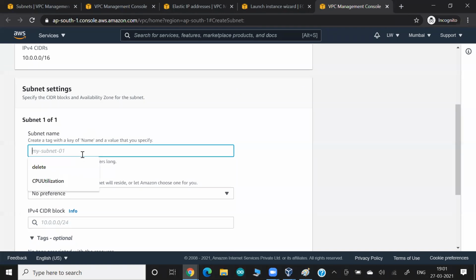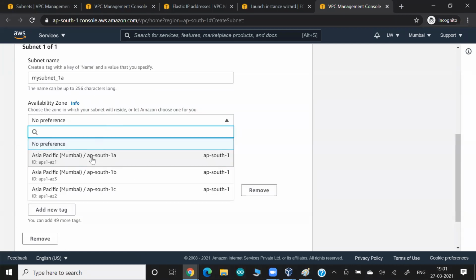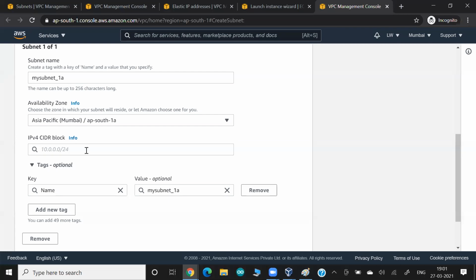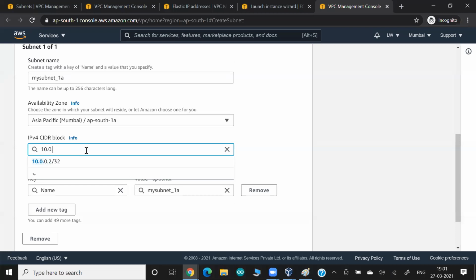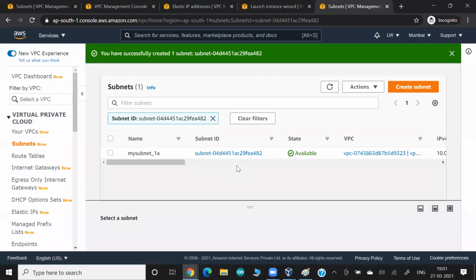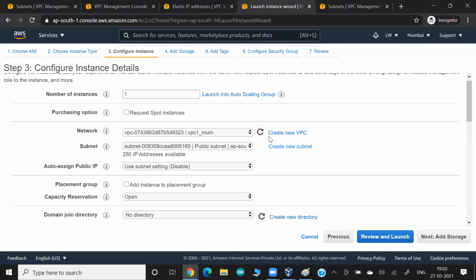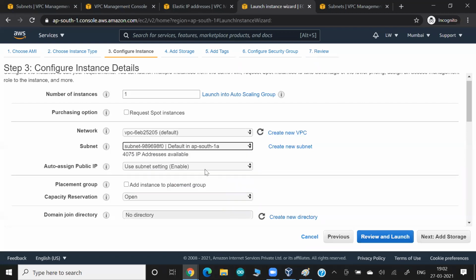I'm going to create a subnet called my subnet, let's say in 1A. Here I'm manually telling it I need 1A. And here I'm using the network range, let's say 2.0, because the other range I already used. All this you guys know already, so I'm doing it a little faster. This will solve our issue. Again, let me go back and refresh, and this comes up. Now it won't create the issue.